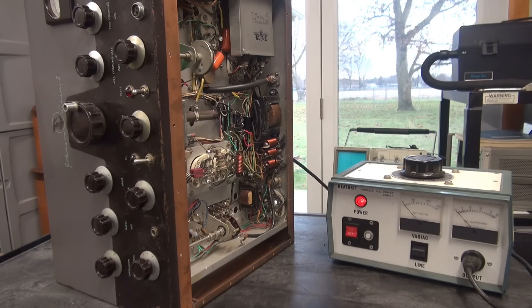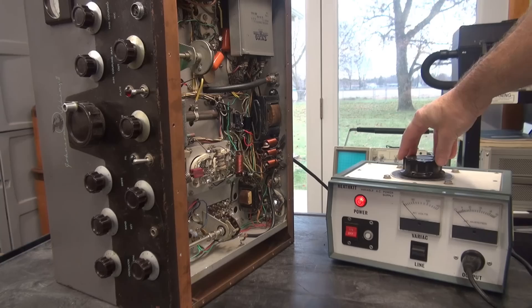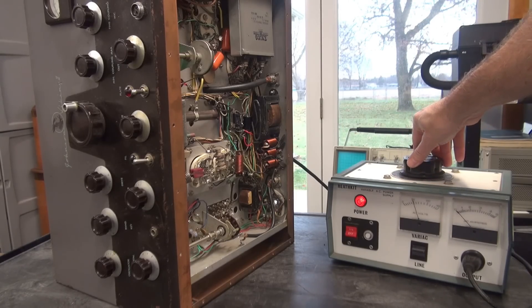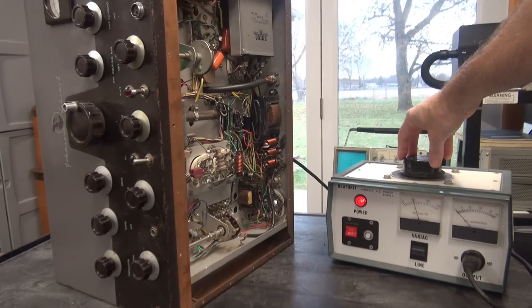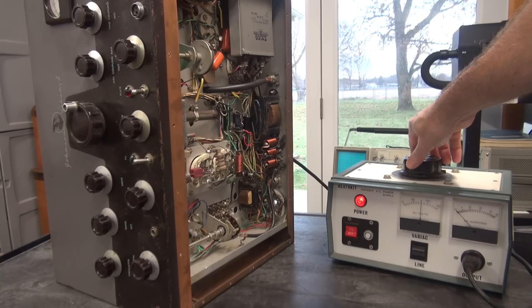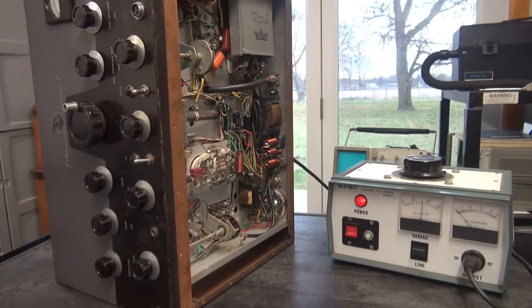Here's the initial power-up with the Viking 2 after repairing that damaged wiring. I'm going to use a Variac — this is a homebrew, it looks like a Heath Kit but it's not. I'm going to bring her up nice and slow. I've got the filament switch on, which will bring up that 6-volt AC, and hopefully all the tubes will come on. Looking around the back, I see the filament light is starting to glow — that's a really good sign, because if we had a short we would be seeing that right now on the Variac. There's about 80 volts. Taking a peek around the top to make sure I see all the tubes coming on. I see tube filaments — good sign.